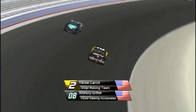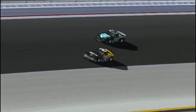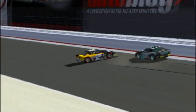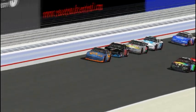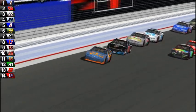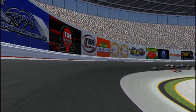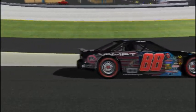The final yellow involves Packer Carroll and Anthony Griffith — the two black sheep of today. Packer Carroll is clearly not looking in his mirrors and moves up the racetrack — the 08 car has got a huge run on him. Spotters and mirrors are probably a good thing to have, just to prevent incidents like that. Adrian Devereaux is going to retain the lead of the race. Scott Bates second, Dale Roswell third. 14 cars on the lead lap. The two Tinos both fell off the lead lap. Dan McKay in the 50 car has been on a little bit of an off-cycle pit strategy, but it hasn't really worked out for him.